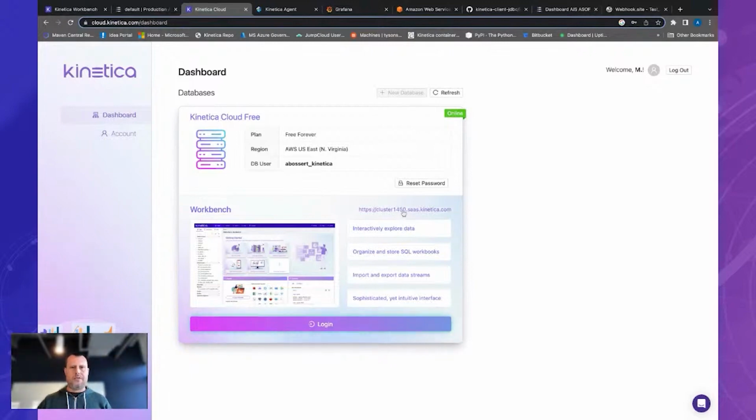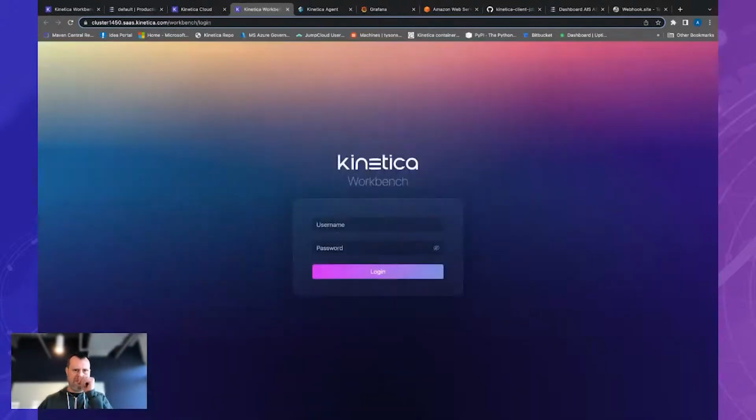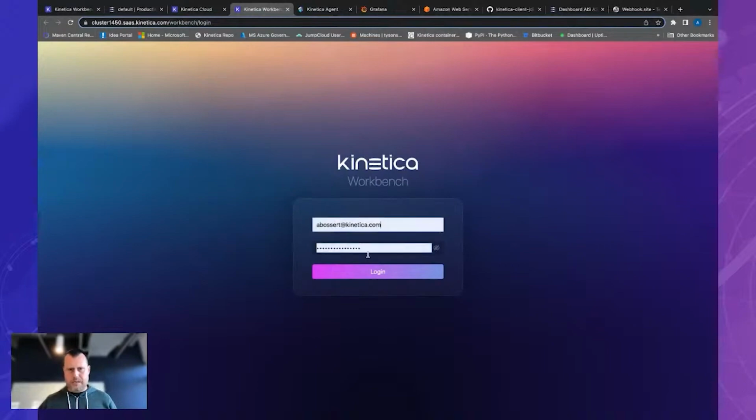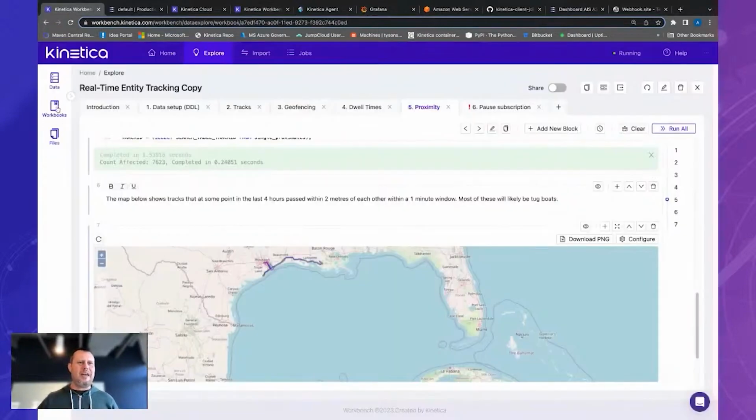So if we go to the workbench, for example, oh, of course, I would have to remember my username and password for this. I believe that's it. Okay, so we won't log into that right now, but it'll be the same thing. When you go to the workbooks on the left-hand side of the screen, right here, then you'll be able to see that.